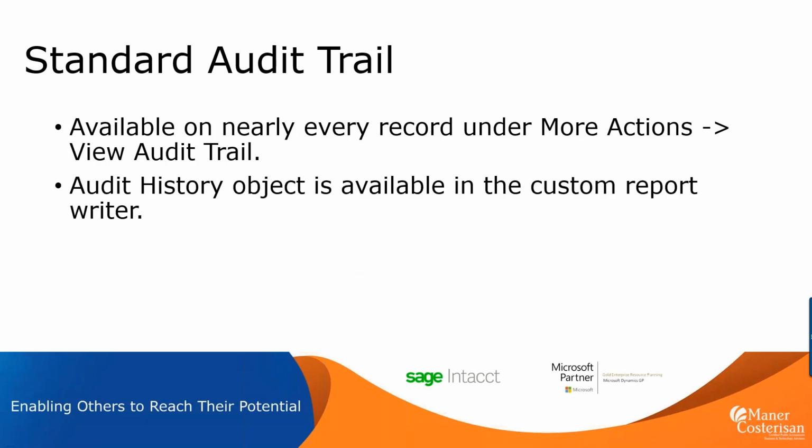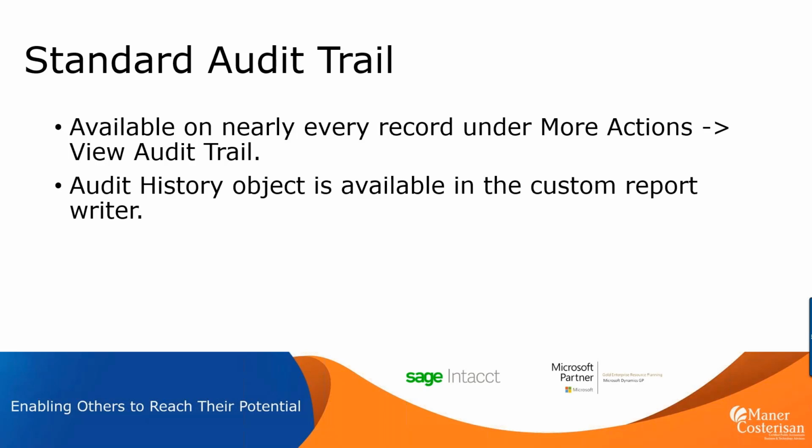If you want to pull out just a report that shows you all the activity for a period, like who did what, from where, you can use the custom report writer in either platform services or customization services, and use the audit history object, and that will allow you to build a report that shows you all of your audit history. So this is great to keep tabs on what people are doing in the system.